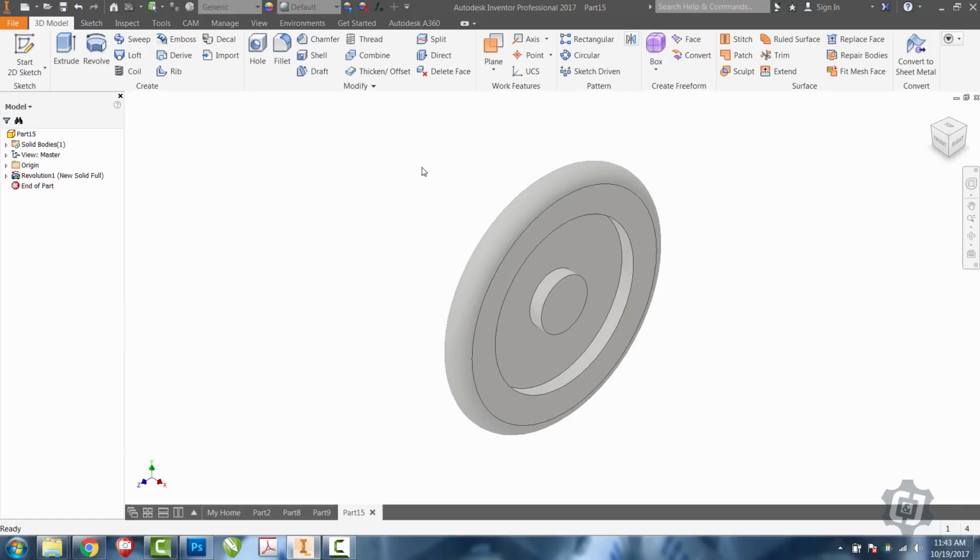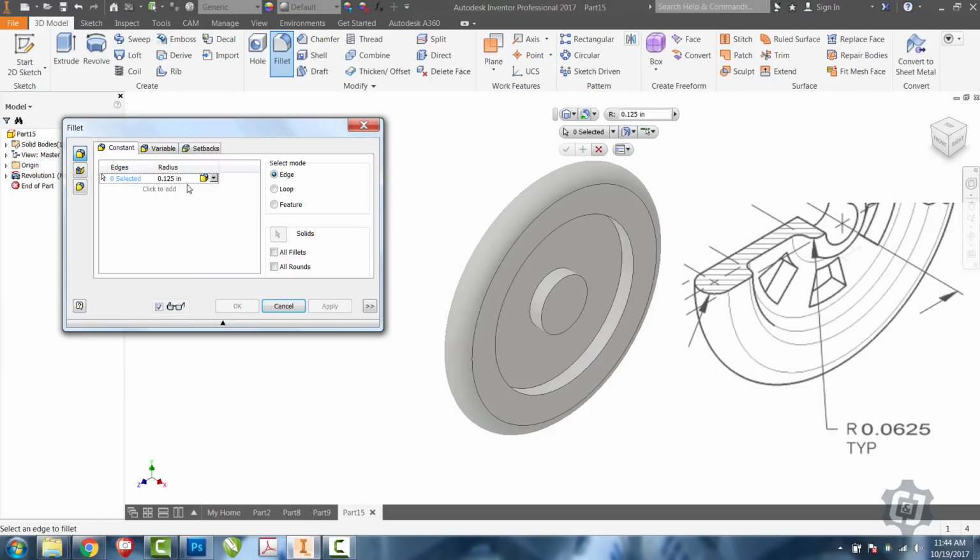Next thing I'm going to do is a fillet of 0.0625. Now in the print I can see that it says radius 0.0625 TYP. TYP just keeps them from having to say that dimension over and over. So we're going to create an S-curve.